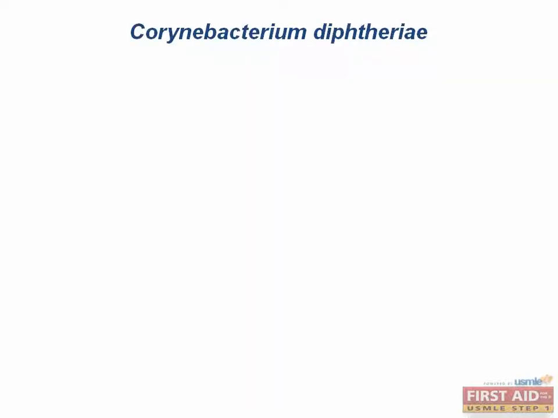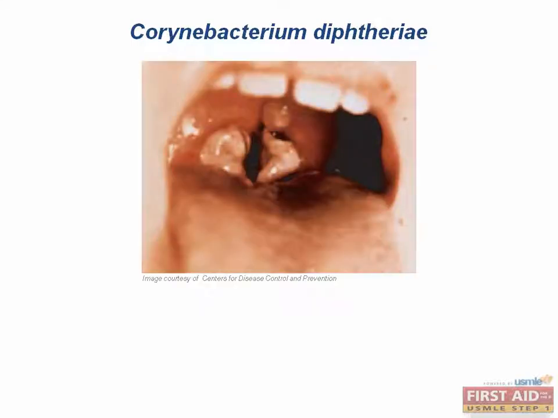Okay, now let's switch gears a bit and talk about gram-positive rods. Corynebacterium diphtheriae is easy because it only causes one disease, diphtheria. Diphtheria used to be quite common, an upper respiratory infection characterized by fever, sore throat, lymphadenopathy, and an adherent gray-white pseudomembranous film covering the pharynx, tonsils, or nasal cavity. Other systems can also be affected, so you can see myocarditis and arrhythmias as well.